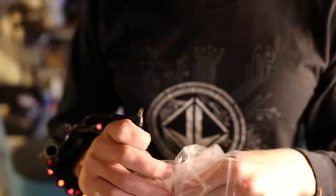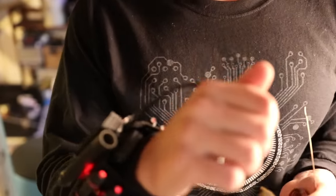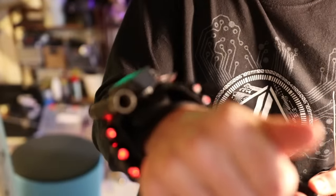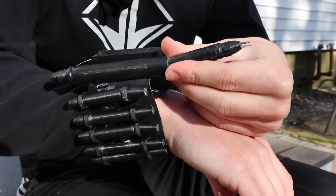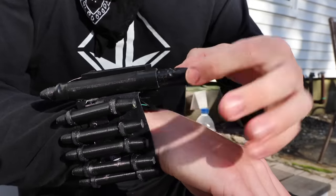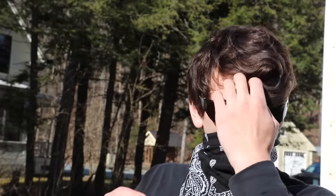Press the little button to charge it up, then disconnect it, and if you touch it to something metal — there it is — you get a nice little spark. Once charged, grab a little bit of flash cotton, pop it down the barrel, load the dart in, press the button, and it shoots — that's how it works. Let's test this out for real. Loading the first one in — almost touched me there. Shades on. That should be good.